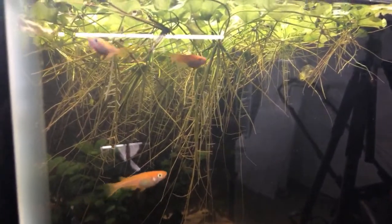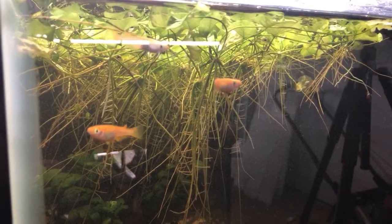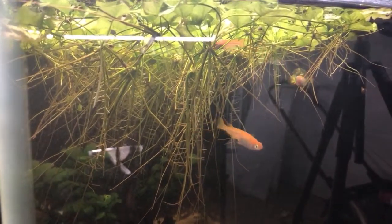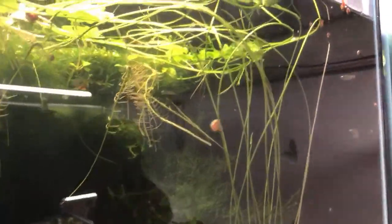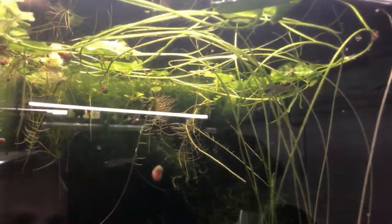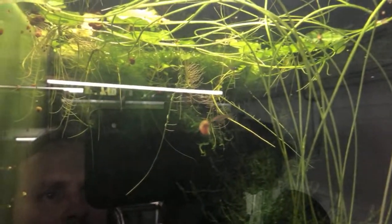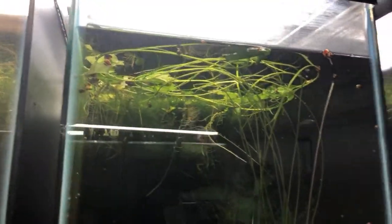Scrolling. I found 3 lamp-eye killies in a completely different tank, which was probably 3/4 inches from the tank they started in. Interesting. We got some lamp-eyes up here, the Norman eyes. And they're absolutely beautiful, especially if you get a light, like a flashlight on them. Let me see if I could do that. Probably, I'd have to have the lights off. But they're tiny little guys.